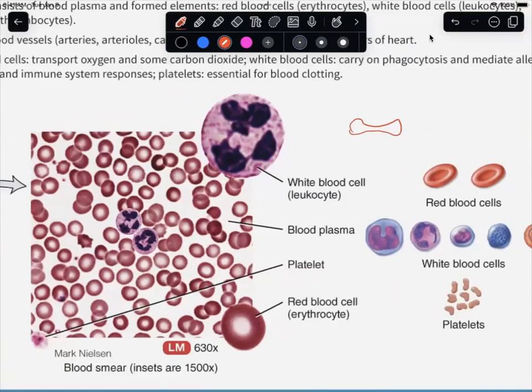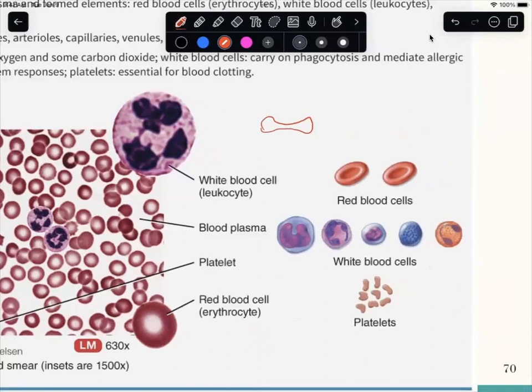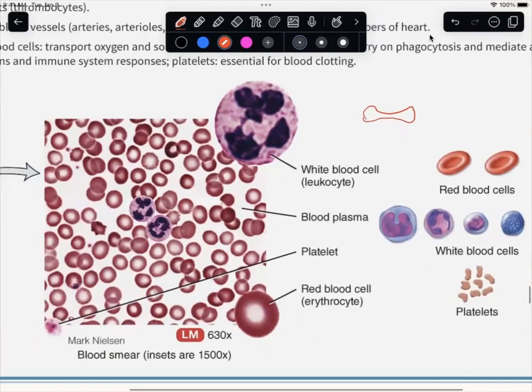And then we have white blood cells. We have 5 different types of white blood cells, so they're all going to be different shapes. They're going to stain different colors, but they're usually larger than the red blood cells. Some of them can have a single nucleus, some of them can have a long chain nucleus. You don't need to worry about identifying the different white blood cells in this class. You will do that when you get to anatomy 2.